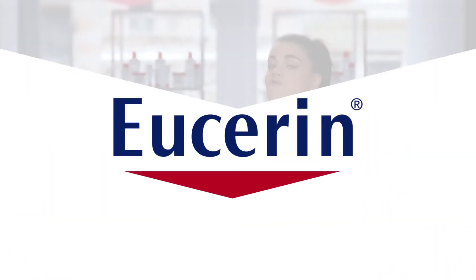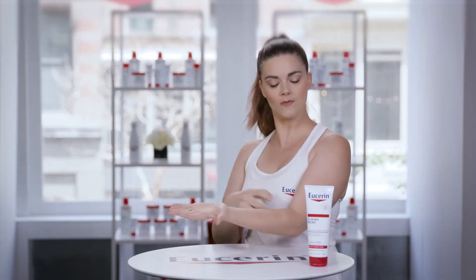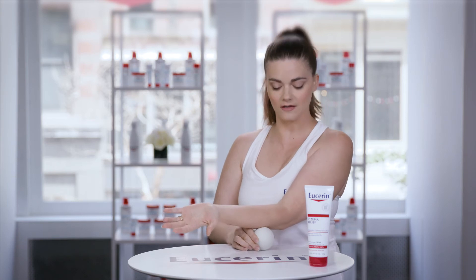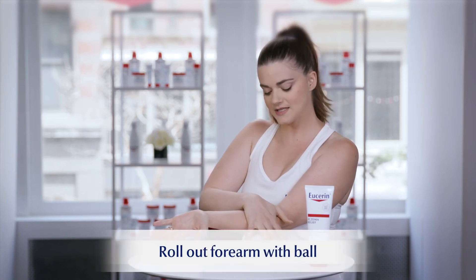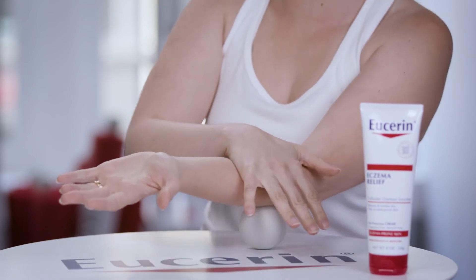Let's switch to a new stretch and grab a bit more cream. I really like getting into the wrist extensors right here. Flip your palm over, bringing the ball right underneath your muscle tissue, and again using the opposite hand just go ahead and press down, taking small little scrubbing motions.